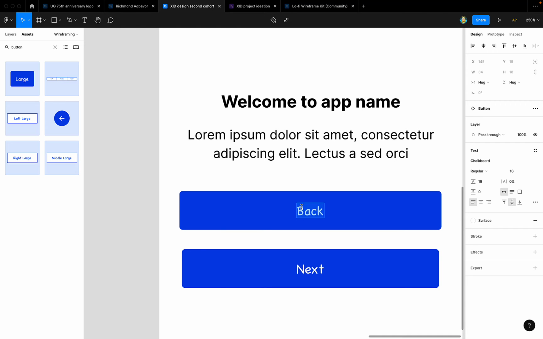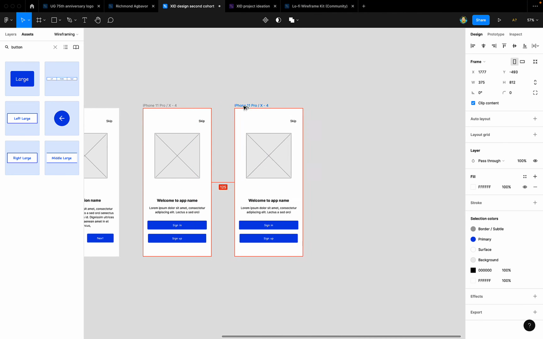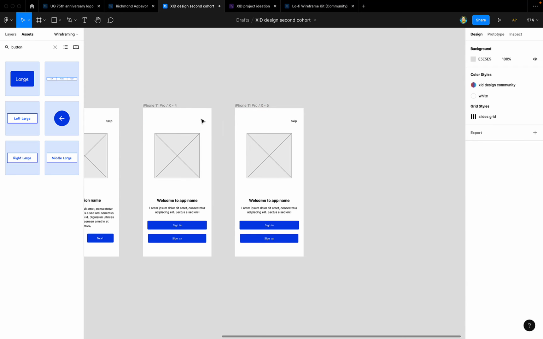All right, so sign in, then sign up. Oh yeah, now there can't be a skip here, so we can get rid of that and that.